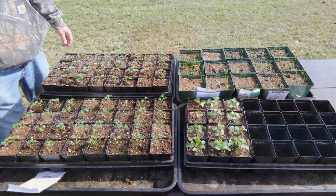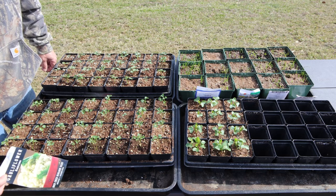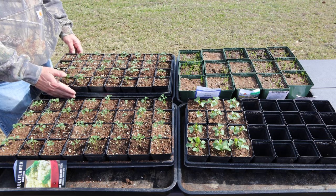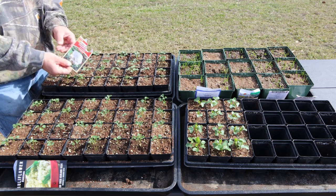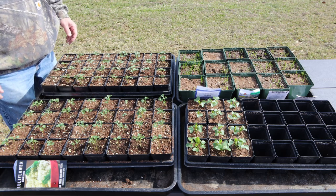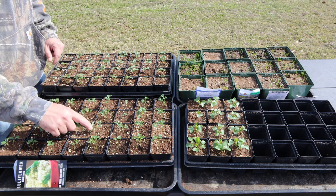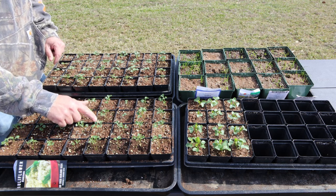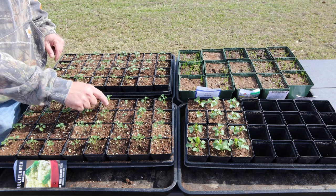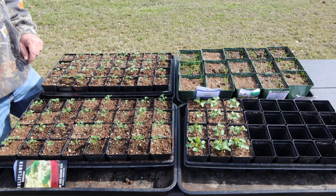So these two trays right here are the cauliflower, and this one is the amazing cauliflower from Baker Creek, and that all germinated well. And this is Snowball X cauliflower. I just bought this at the local store, and it germinated as well too. So what I'm going to do with these cauliflower today is I only want one plant per pot. So I'm going to take the smallest plants that are in there and pluck those off so that there's only one plant per pot. Leave the biggest plant in there.